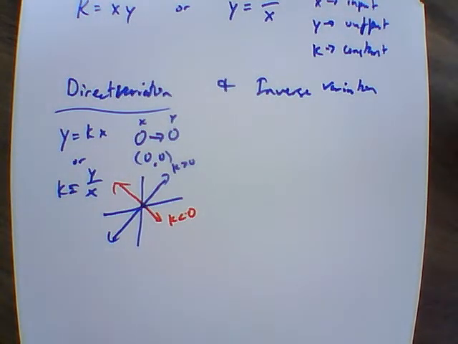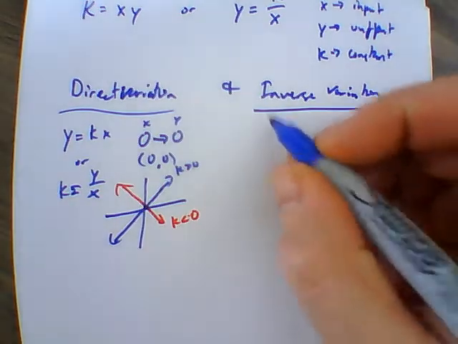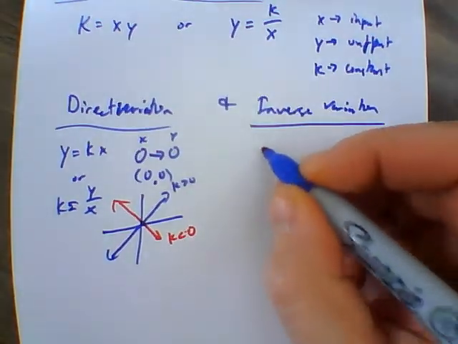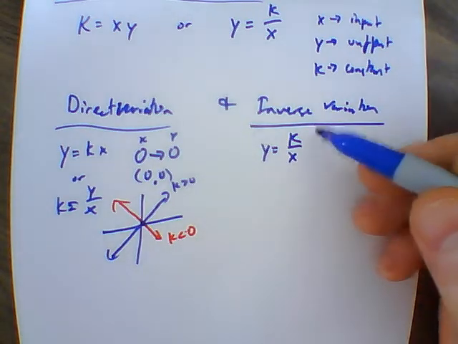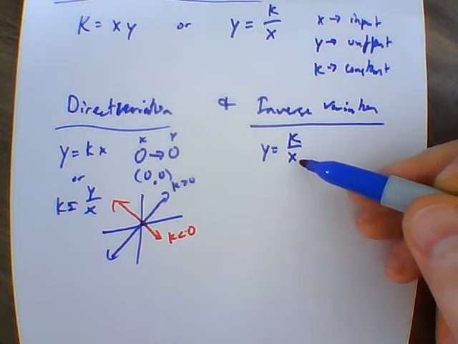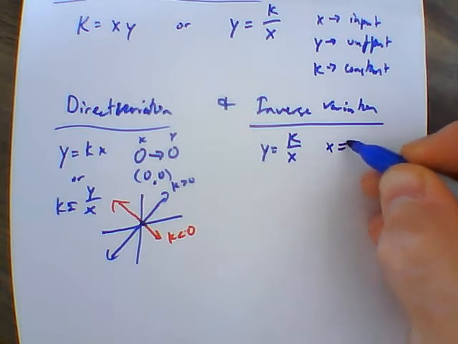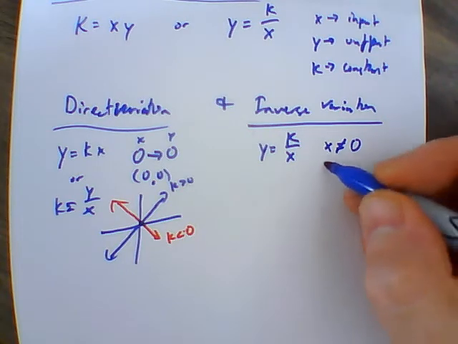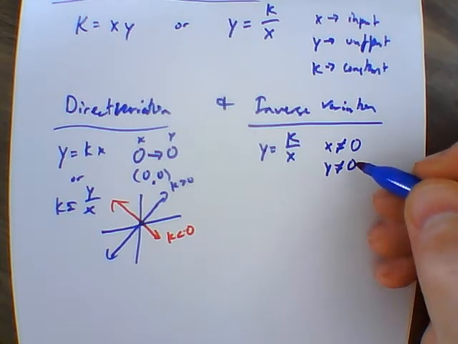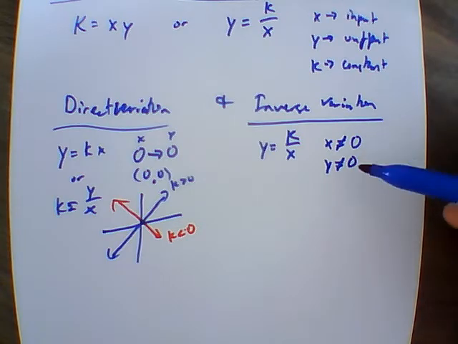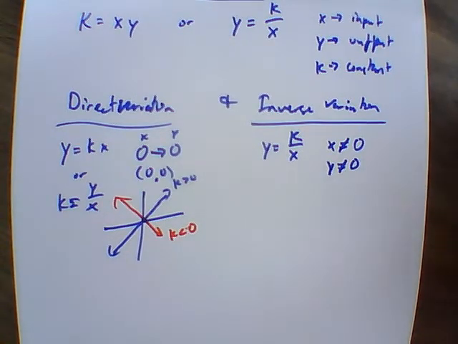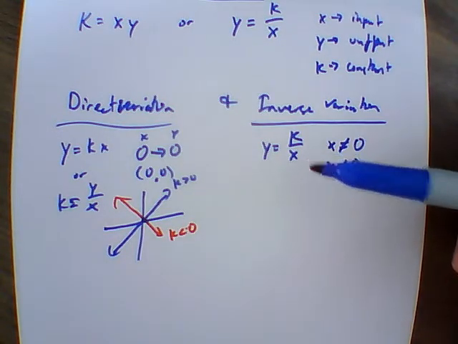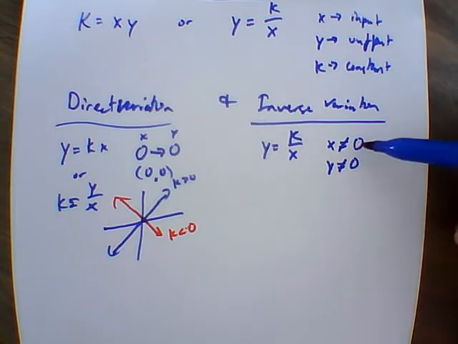Under inverse variation, once again, y equals k over x. If you notice, x is in the denominator. Okay, so x cannot equal 0. We also notice that x is not going to be 0, y is not going to be 0. Now do realize this is going to change in the next section as we start moving things around and complicating our equation. But as it is right now, we should be fairly basic with knowing that 0 and 0 aren't going to happen on these.